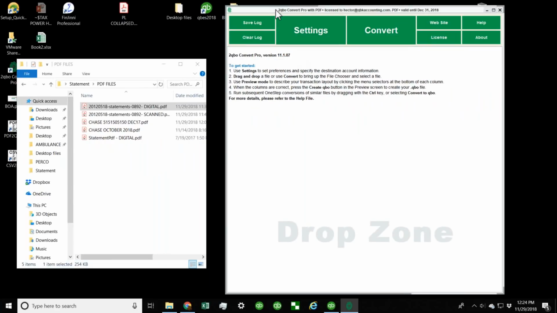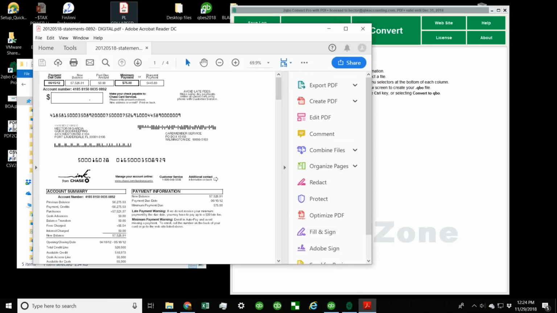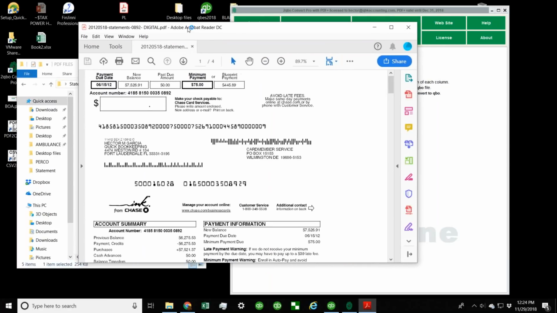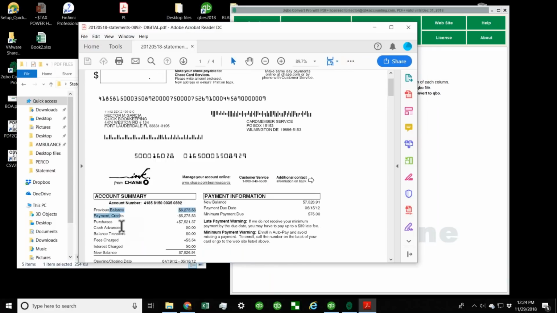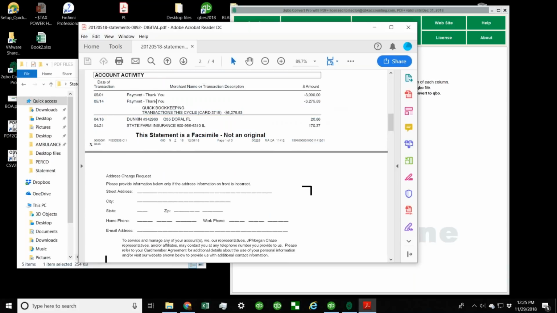So what I'm going to do is take a bank statement. I'm going to start with a digital bank statement, so I'm going to open up a digital bank statement here. And as I mentioned before, the way I know a bank statement is digital is because I can just select the data, the text in it, very easily. Now, there are other ways to know: you physically downloaded it from the bank, or you know for a fact that the client downloaded it from the bank. But typically, if you can select the text, if you can select each character like this, that's a digital bank statement.